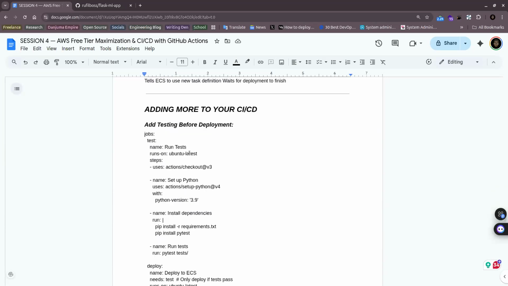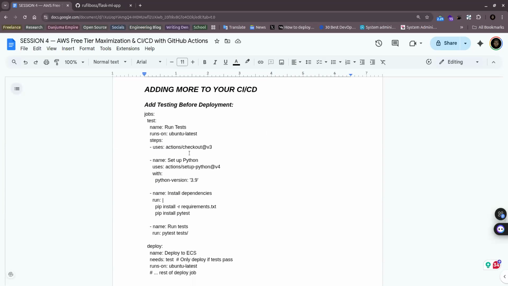So if you now want to go a little bit further, you can decide to add testing before deployment. While testing, you test your code, and you put the Python version there, you confirm this. Let me change it to the one that we later used.